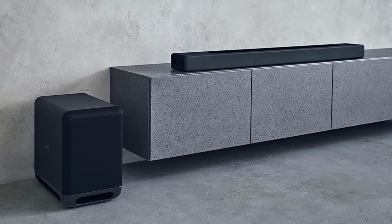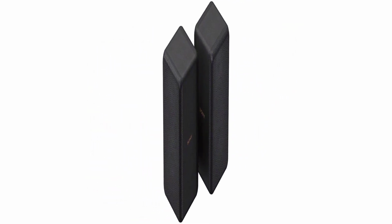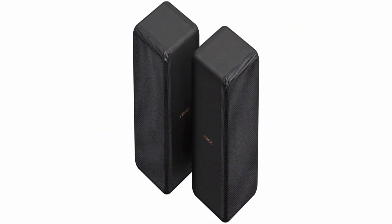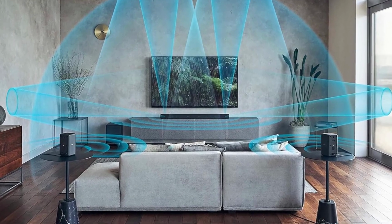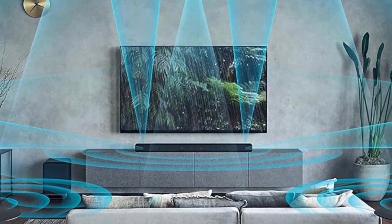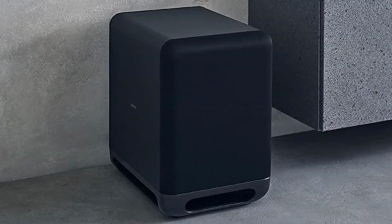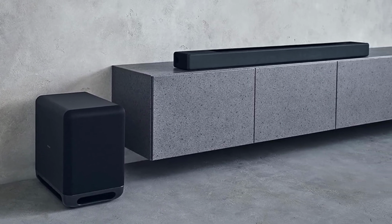That said, no soundbar is perfect. It's a good choice, but it doesn't have a lot of options to customize its sound. Given its balanced sound out of the box, you might not have an issue, but if you love to control your bar's sound, you can check out more customizable setups like the Samsung HWQ990C or the Bose Smart Soundbar 900 with speakers plus bass module instead.